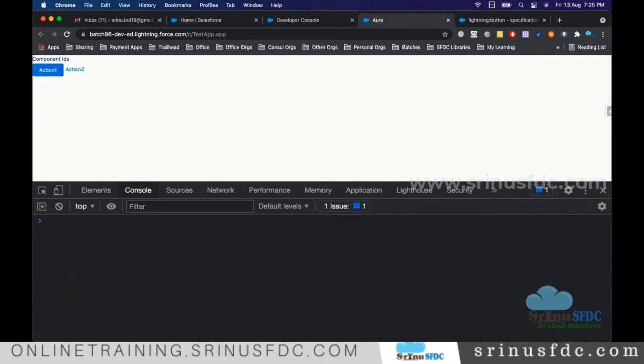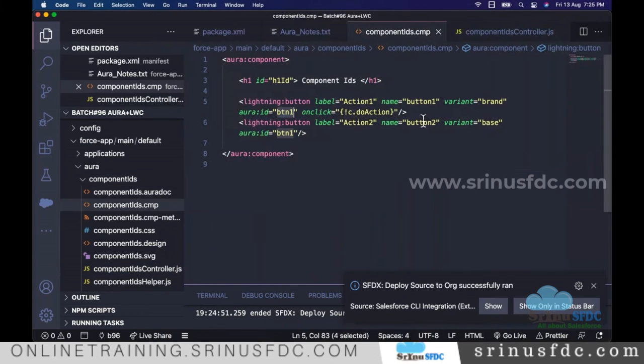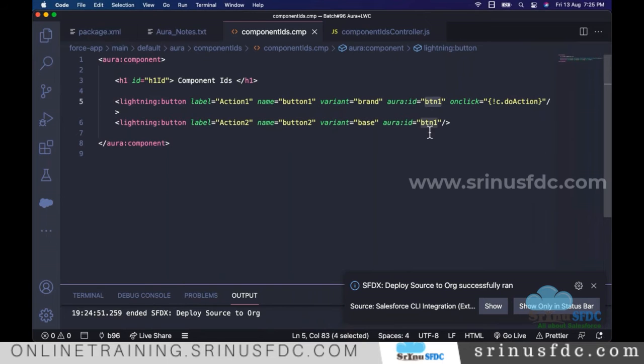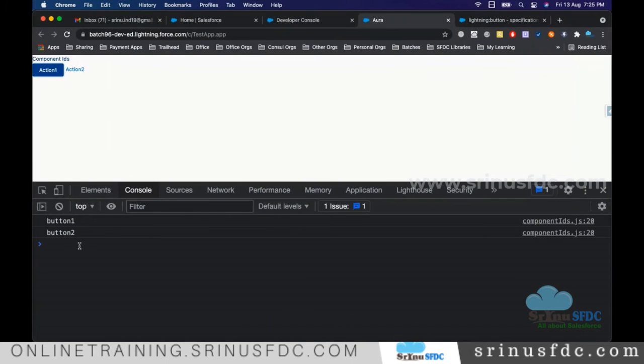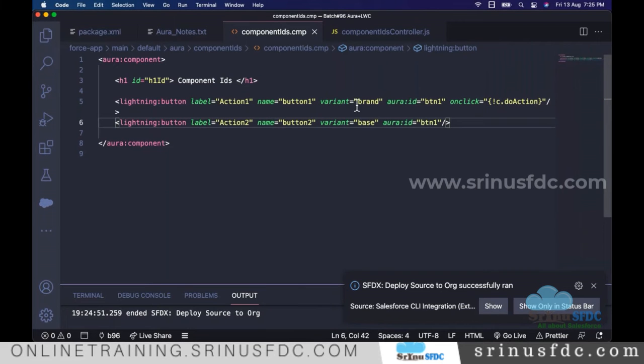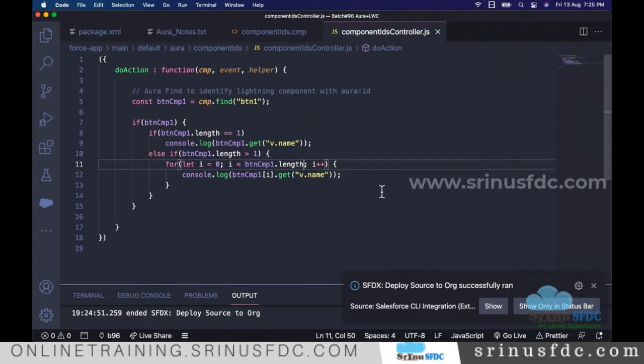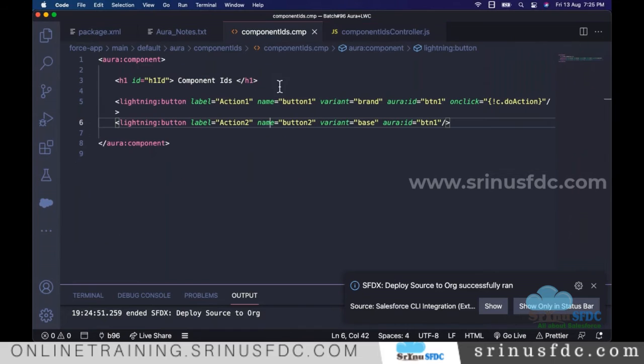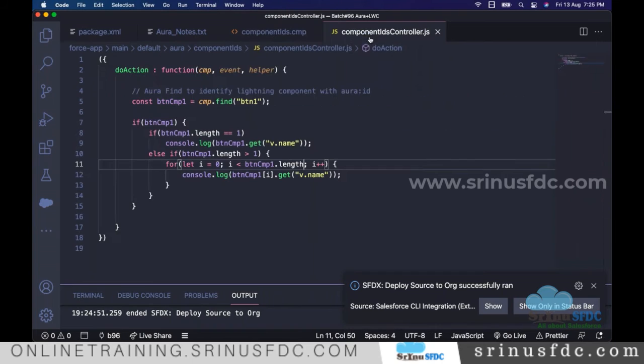Now click on this. Okay, now if you see button 1 and the button 2, right, it is able to identify based on the ID. So there are two matches based on these IDs. It is able to identify both, and it is giving the values button 1 and button 2. Okay, that is how it works. Maybe if it is only one identification, right? Now let's say only one is there.